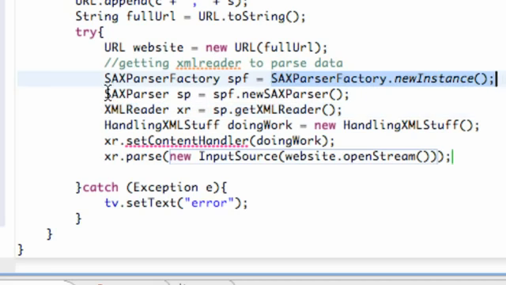And then we specified it a little bit further by creating a SAXParser, and all that's going to do is create a new SAXParser out of our SAXParserFactory. And then we wanted to get to this XMLReader, which we specified a little bit more, and then we're going to use that reader to look for the things that we want to look for, and then we're going to parse that data from this website.